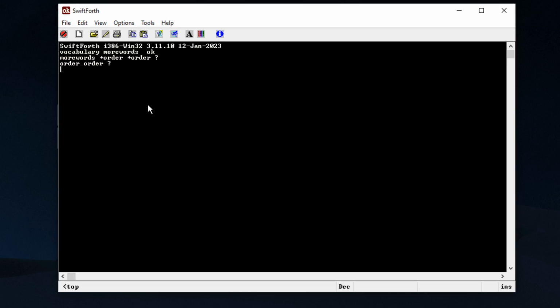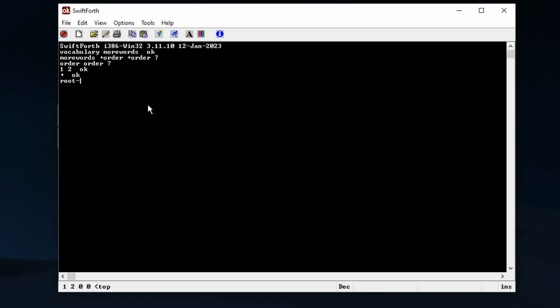So you're not able to even access any of these words because you've eliminated the context and set it to nothing. You set the current to nothing, and you're able to do nothing except put things on the data stack. So the root word list is still intact.